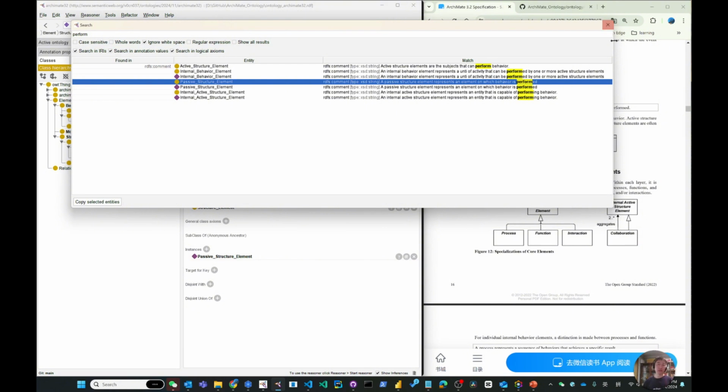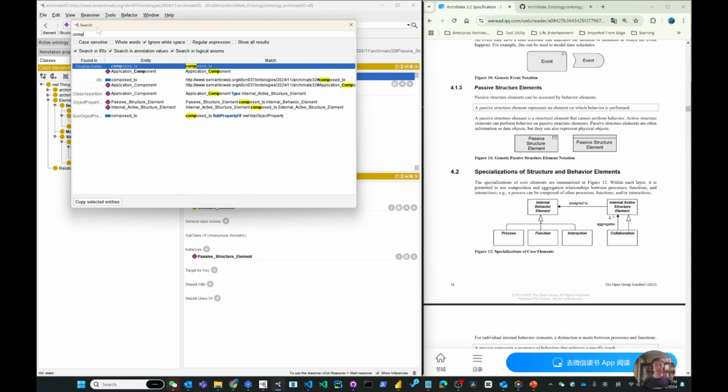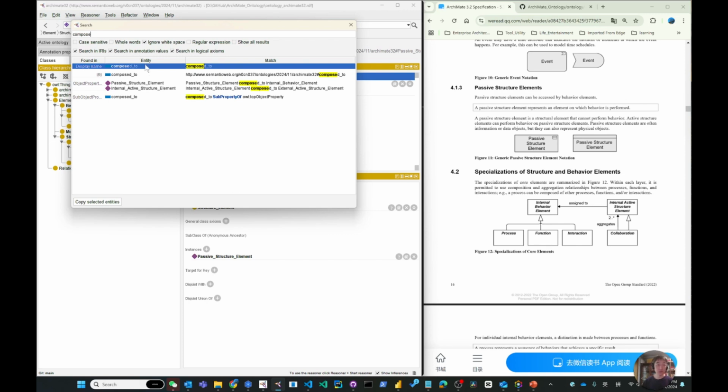So that is the comparison, and also there is a useful, convenient way that you can start to use. It's not only used to search elements. I think we have composed to as our object property. So you can also search the property, and you can see this property is already used in two types of object property assertion.